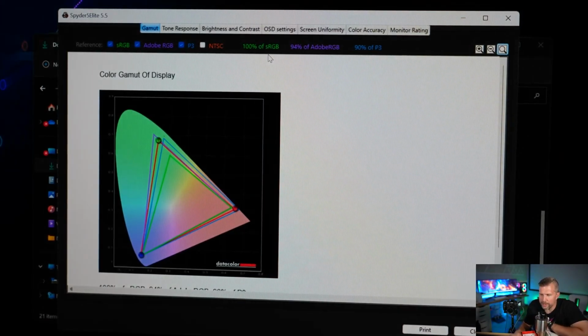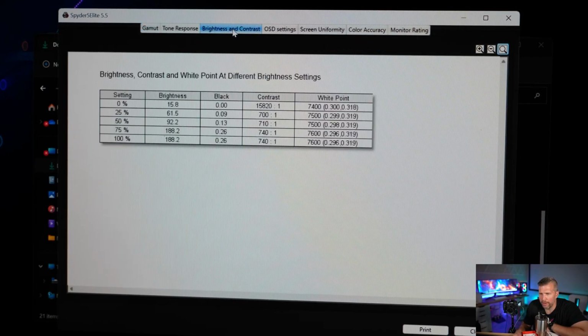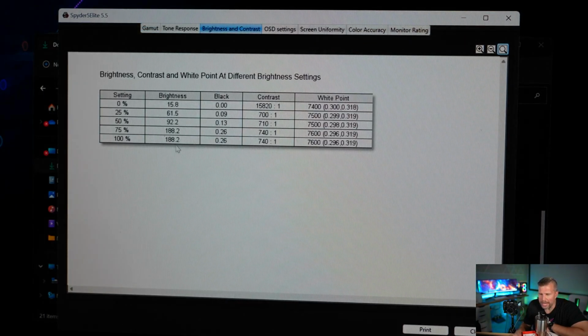We got 100% of sRGB, as expected, 94% of Adobe RGB, and 90% of the P3 color gamut. Again, this is according to the Spyder 5 Elite, which underestimates the color gamuts by a little bit, so probably like about 8 to 9% underestimation. So you're looking really at 100% Adobe RGB and probably like 98% of the P3 color gamut, which is still very good.